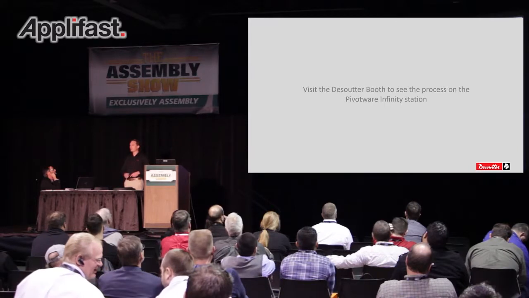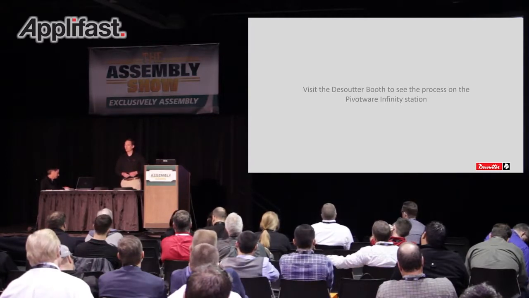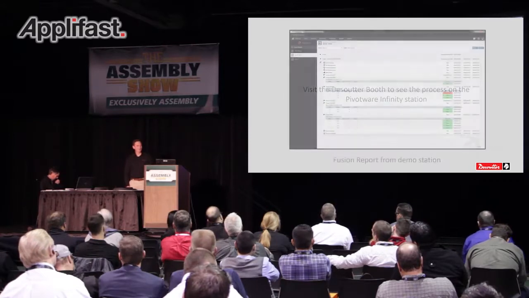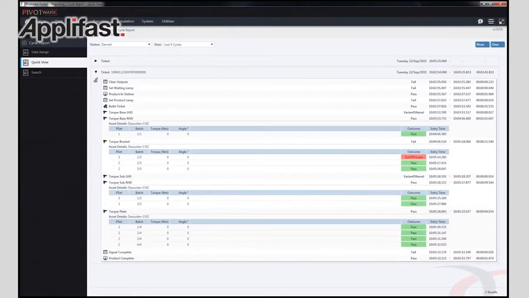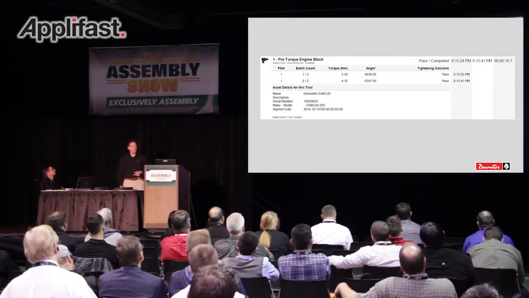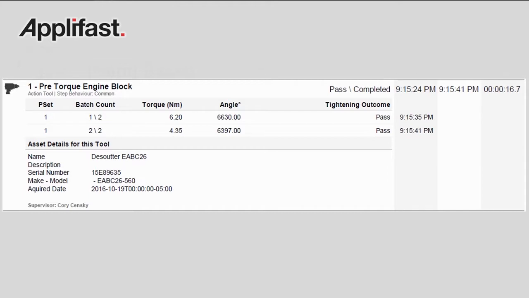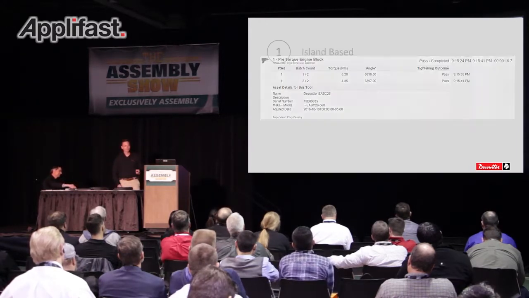If you want to see what that process looks like on the Infinity station, come visit our booth — Desoutter is directly in the middle of the assembly show. Here's an example of what the reporting looks like within Fusion software. I can expand it to include all details or keep it minimal — the option is yours as a customer. I know which tool was used, what the serial number was, who was logged into the system, what the results were, and it's time-stamped from beginning to end of each process. This is big data — usable to make accurate, fact-based decisions using analytics.